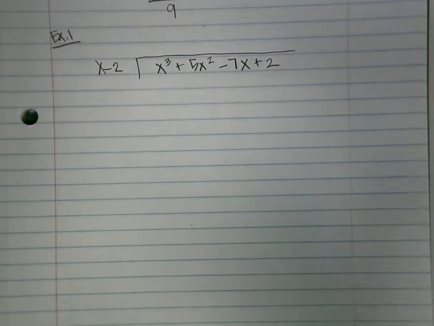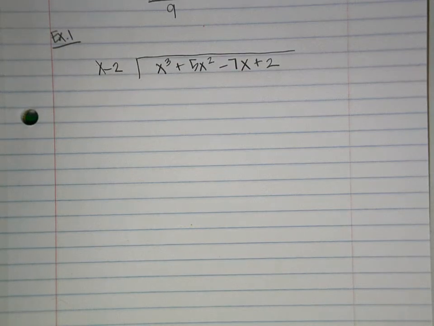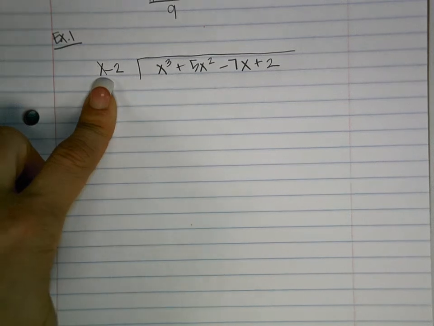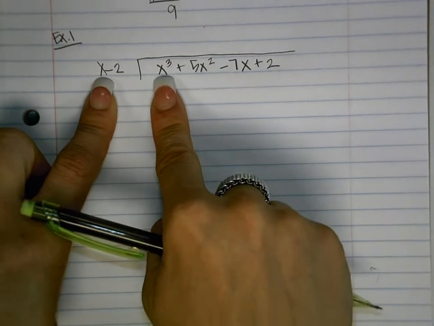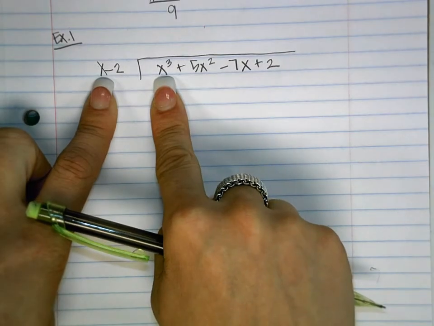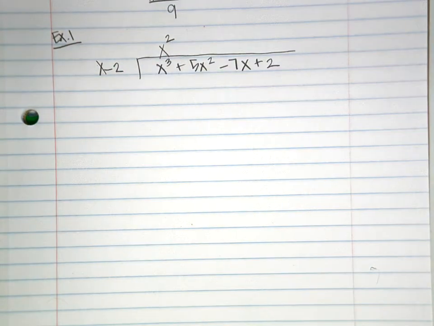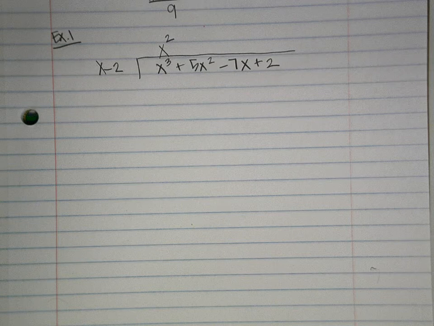Okay, we haven't even done one example, so the whining can stop now, please. Okay? This is not nearly as bad as it looks. Okay? I promise. What I want you to think, okay, so think in your head, what would I have to multiply by x? So x times what would get me x cubed? X squared. So look, x squared, not x2, that's x squared. Use the proper math terminology here.